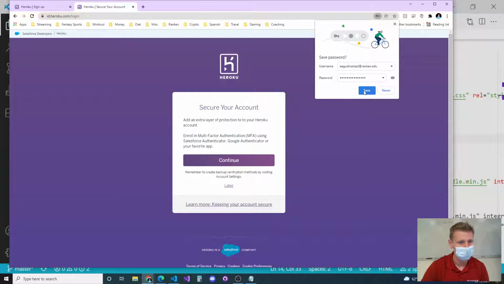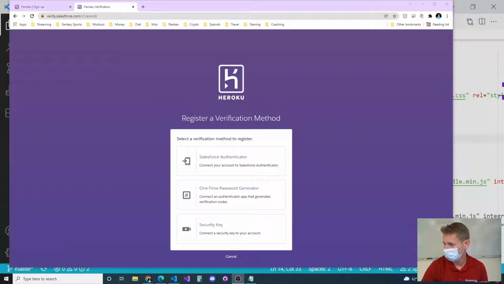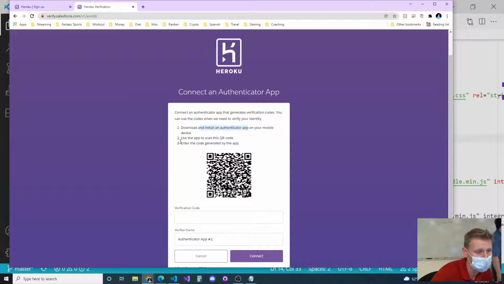Yeah, there it will. Okay, of course we want multi-factor. So I'm going to go ahead and recommend you set that up real quick. It's always a great idea. Usually I do multi-factor with an email. Download and install an Authenticator app on your mobile device. Scan this QR code, enter the code generated by this app. So I use Google Authenticator. Okay. So I'm going to go ahead and click on Authenticator, click Add, scan a QR code.